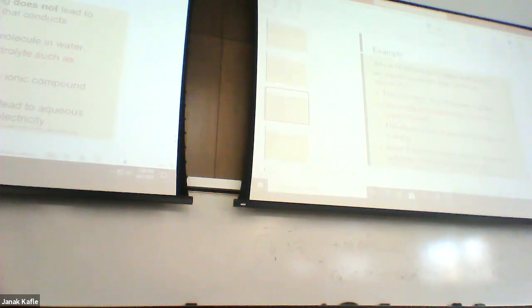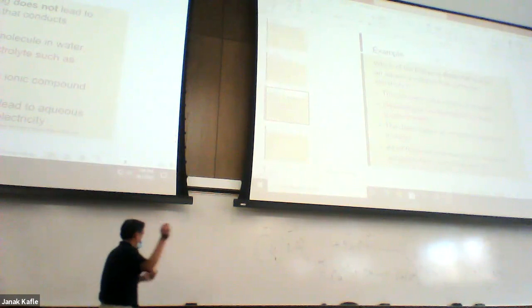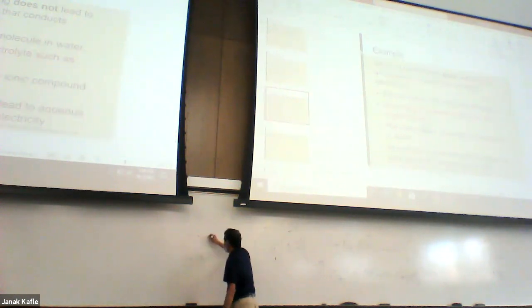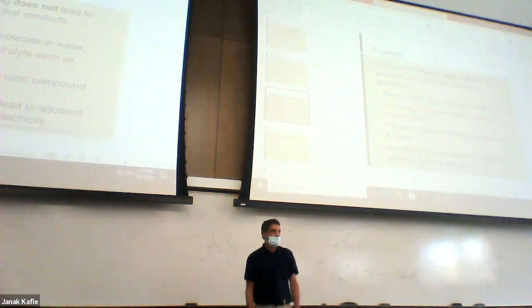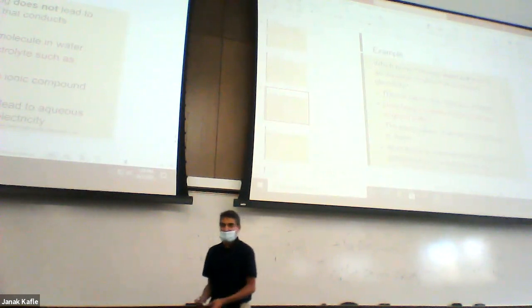So the ionization of the molecule in water, or dissolving a non-electrolyte such as sugar in water. Definitely sugar, if you dissolve sugar in water, it doesn't conduct electricity. We already did it in lab 4, there was glucose. Glucose is sugar, right? Sugar doesn't conduct electricity. Why? Because sugar is made up of C6H12O6, all nonmetals from the periodic table, so that doesn't give ions. So that doesn't conduct electricity.